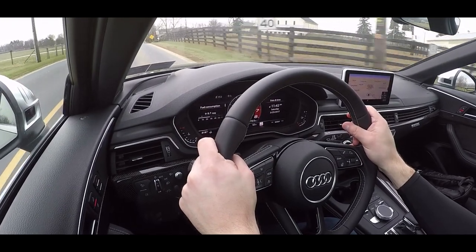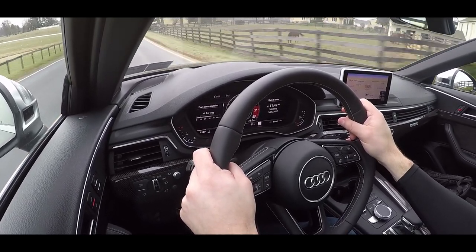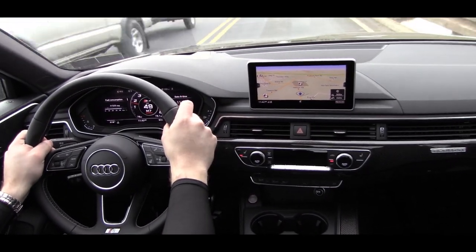One last thing I wanted to do here — just a quick acceleration test to see how quickly we can get the 2018 S4 up to speed. And again, not disappointed — this thing is a rocket without a doubt, a super fun car, and it stops quite nicely too.